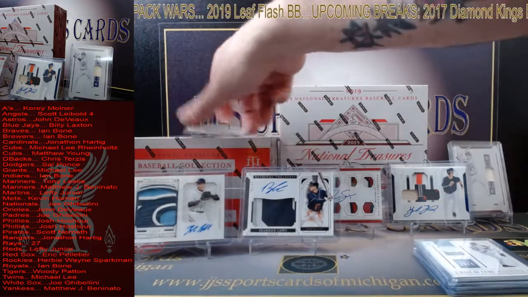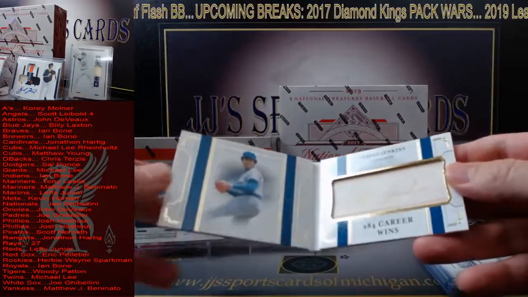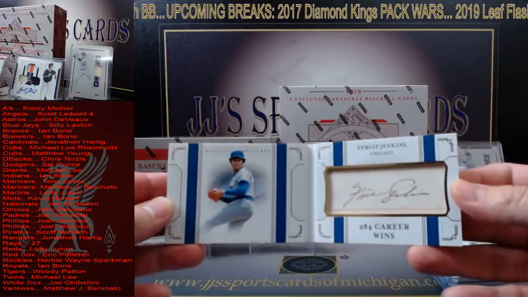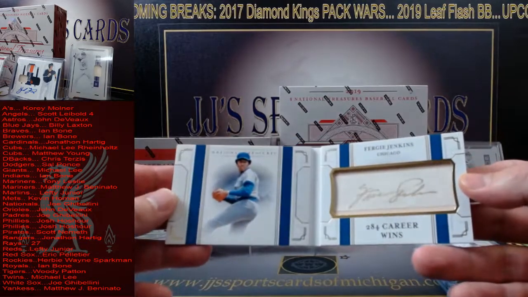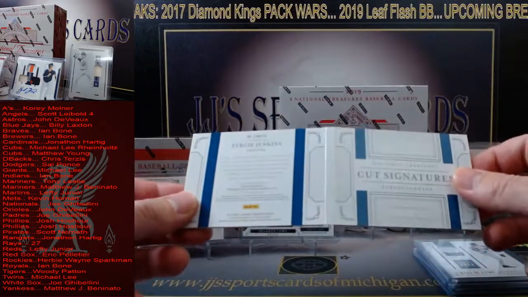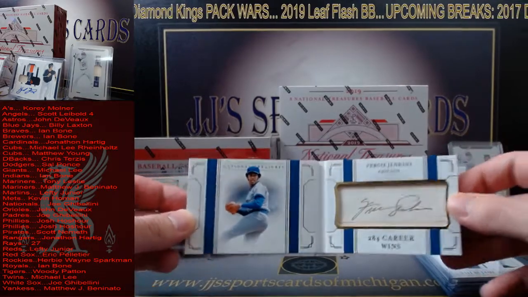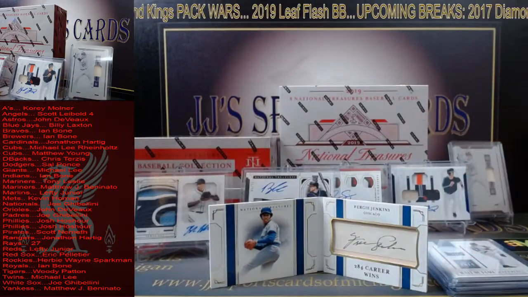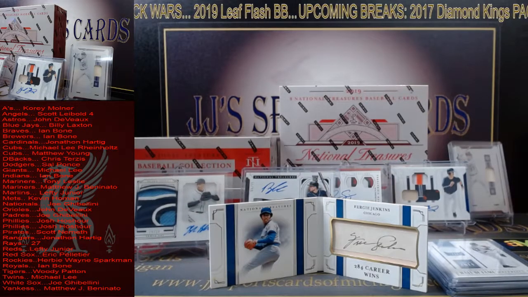And our last one up. And it's a cut signature. And it's going to be a 6 of 10. Fergie Jenkins for the Cubbies. Chicago Cubs. Michael, you had him in the first half. That is a gold signature. That is beautiful looking right there. Fergie, 6 of 10. I need to get a special holder for that one.